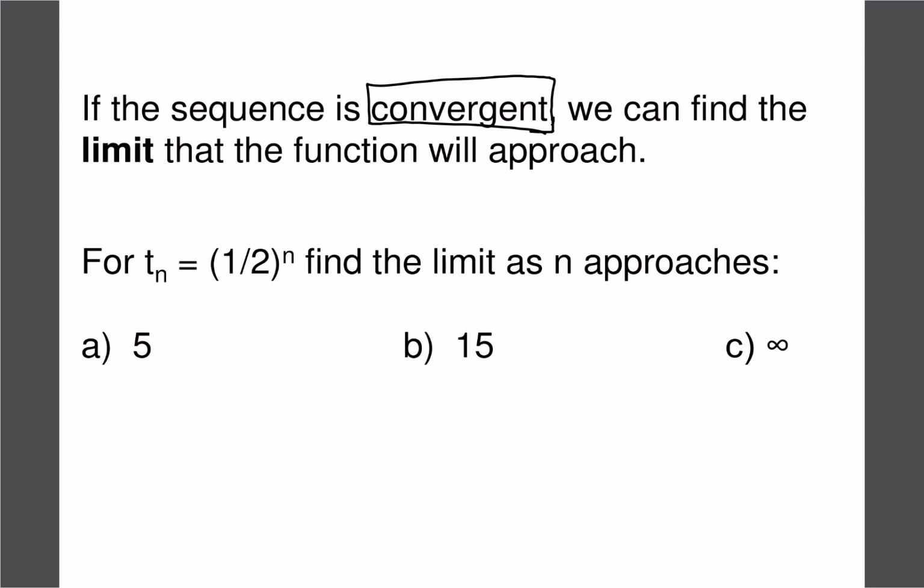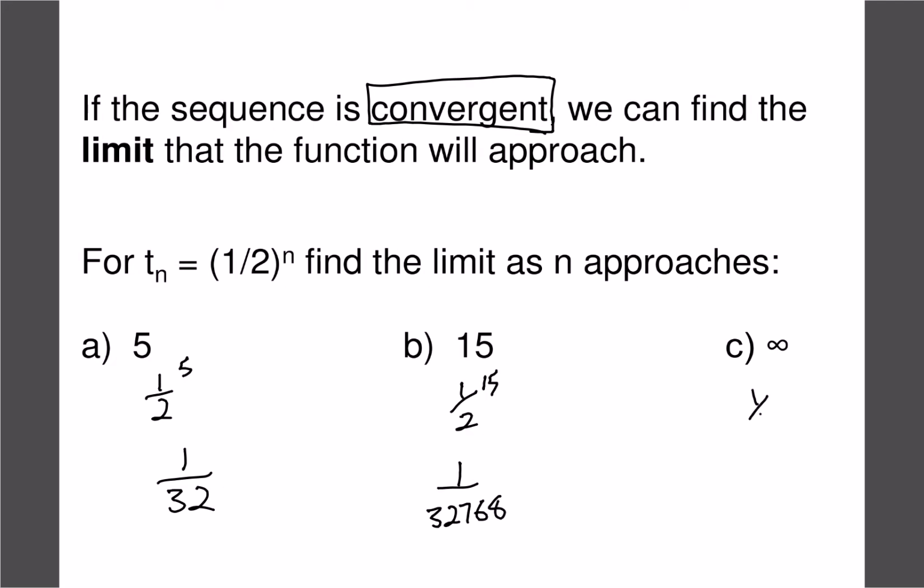So if we look at this first example, we could plug in a half to the power of 5, and that would just equal 1 over 32. So that's still a small number, but not too bad. If we put in a half to the 15, that'll give us 1 over 32,000. So pretty small decimal now, almost 0.